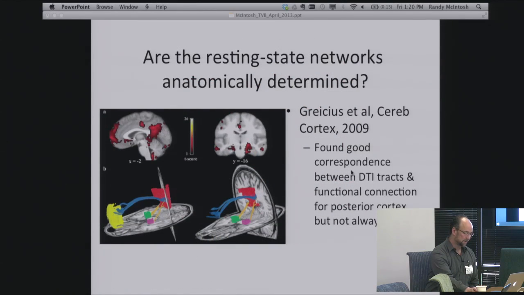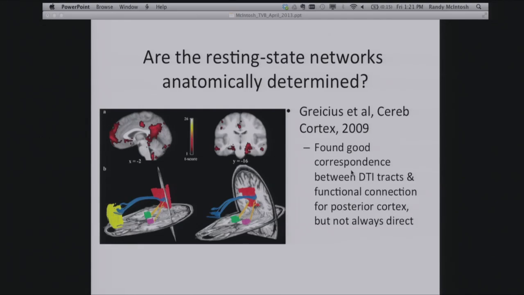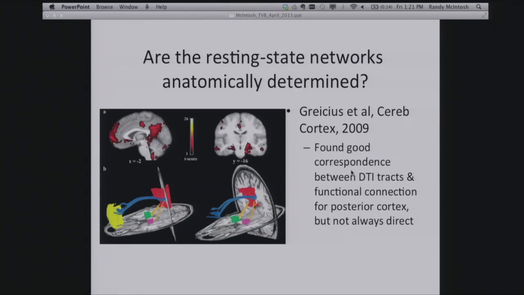So there was some suggestion from empirical work that there's some dependency of the patterns of functional connections, that being the correlation amongst these areas, and the underlying structural connections. So that in some respects, resting state was reflecting what you see in terms of brain connections, the actual structural architecture of the brain. And a very simple study was done by Mike Gracious just up the road, I guess it would be.